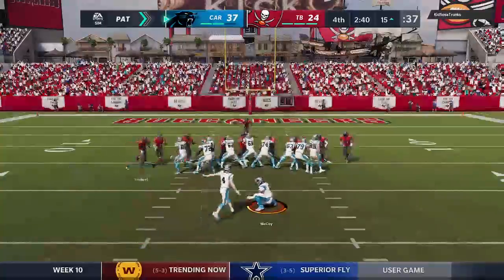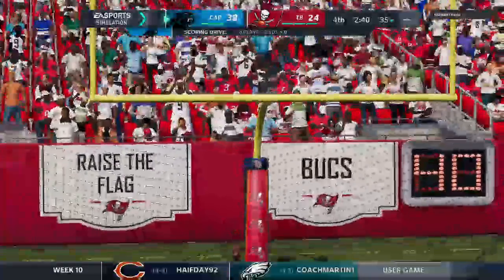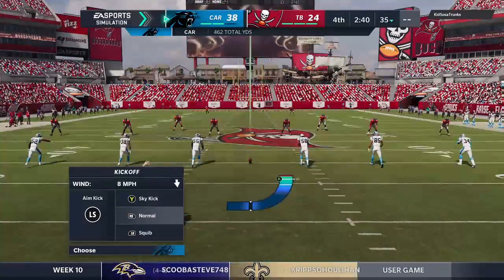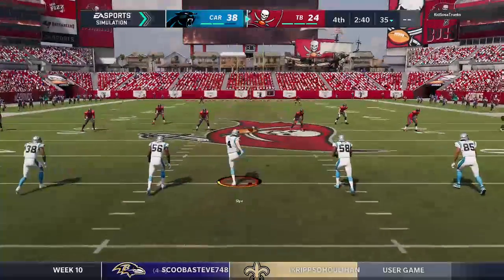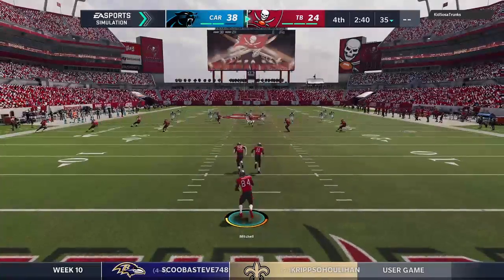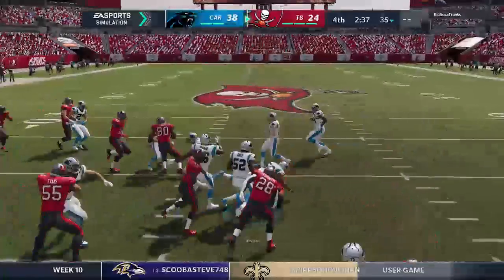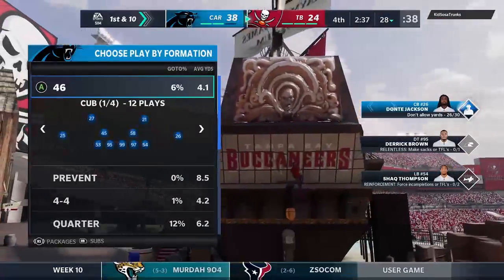And the Panthers add on to their lead. Big 4th down conversion for the score, and for the defense, that is a tough pill to swallow. Big time for them. How about them just deciding to go for it on 4th down? Forget the field goal, because that looked like an easy 3 points. Yeah, you might have had a defensive breakdown in there, but they pressed the issue and found a way to get it into the end zone. Give them big credit for that.